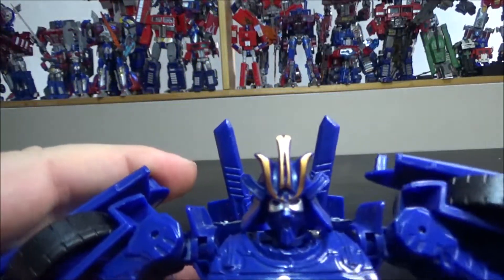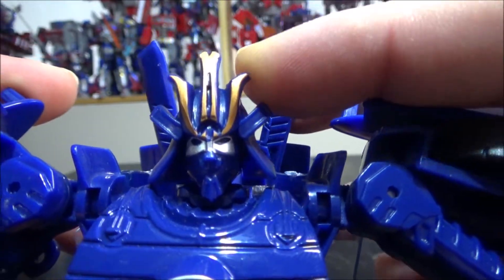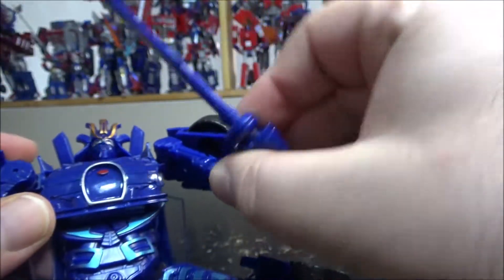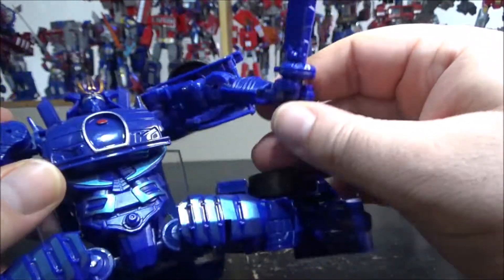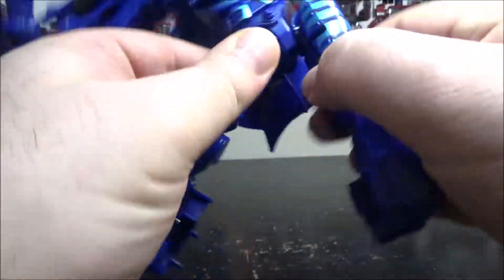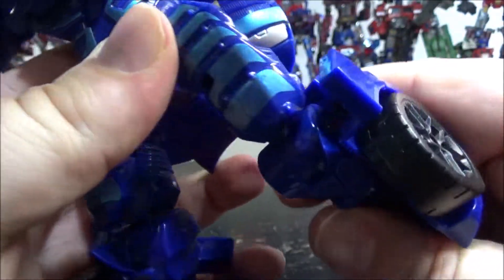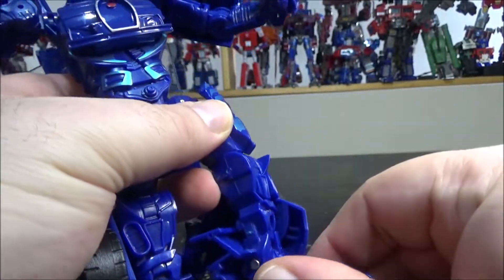The head is on a ball joint so it can go up, left, and right. He has some nice details and looks like a samurai with a ninja mask over a samurai helmet kind of look. We have a rotation at the elbow, swivel here and there. The elbow bends 90 degrees and goes backward a little. There's a swivel at the wrists and panels that can move up and down. There's no waist articulation. The legs spread out, go forward, and go backward — though hindered by the backpack. There's a swivel at the upper thigh, the knee bends a little more than 90 degrees, and the foot can tilt, though there's no side swivel.